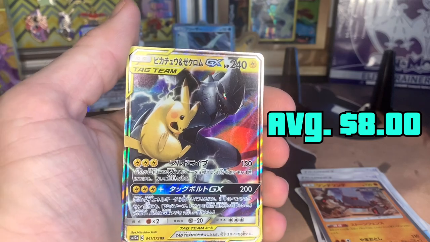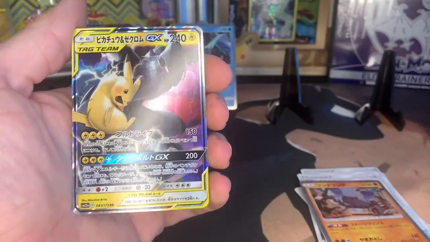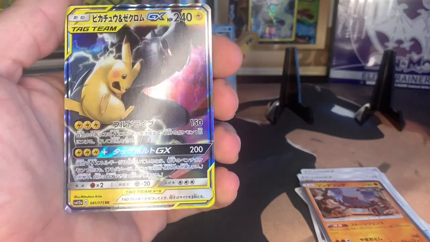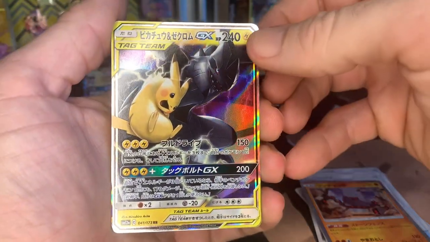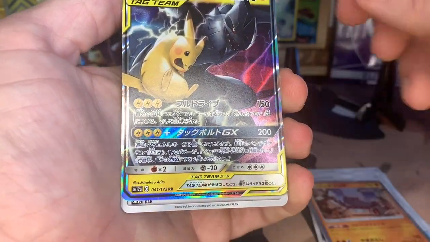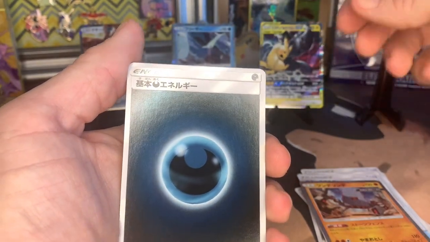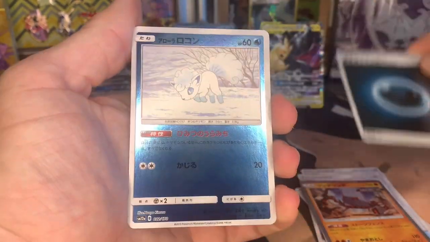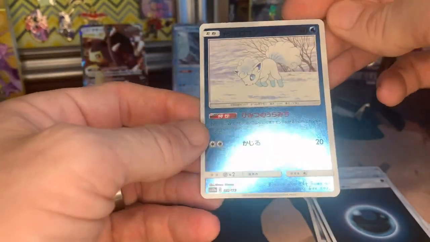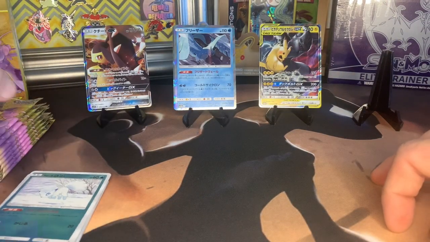Oh man, I don't know who that one is. Oh no way! I pulled the Pikachu Zekrom card. Oh my gosh. Wow. I can't believe I pulled it. Oh man, I'm so excited now. I'm just happy. Oh my gosh. I got it! In the dark energy. And a reverse holo Alolan Vulpix. Oh my god, peeps, I actually pulled it. I did not think I was gonna get it, but hey.